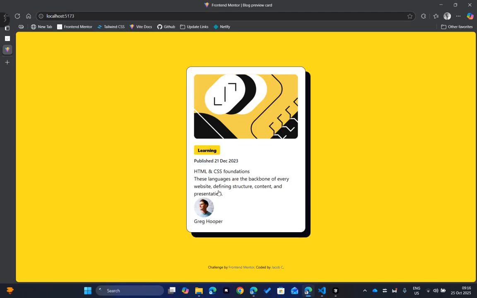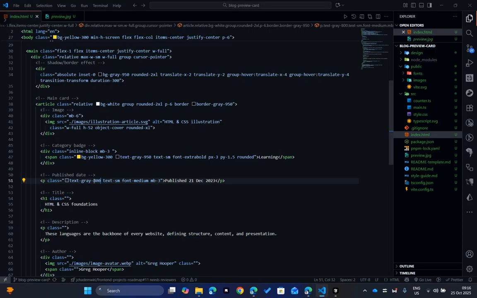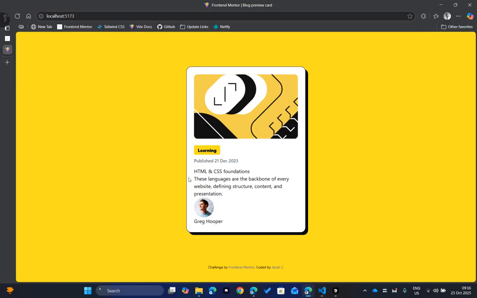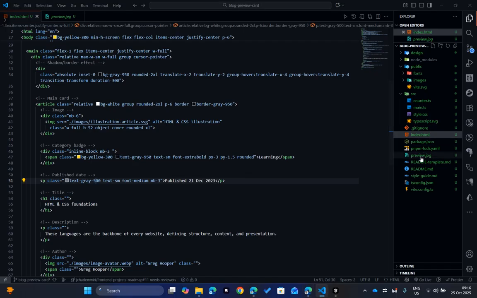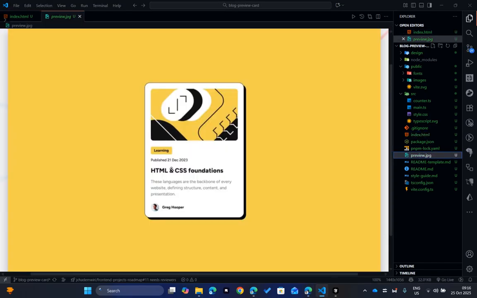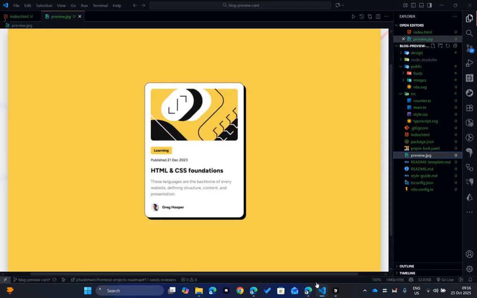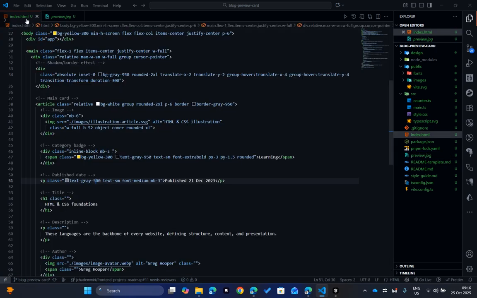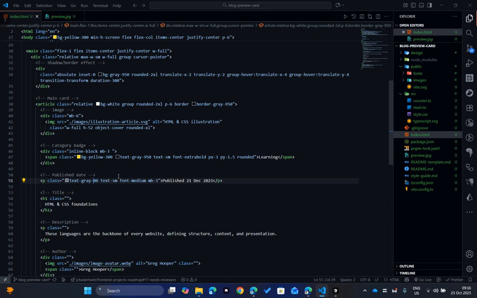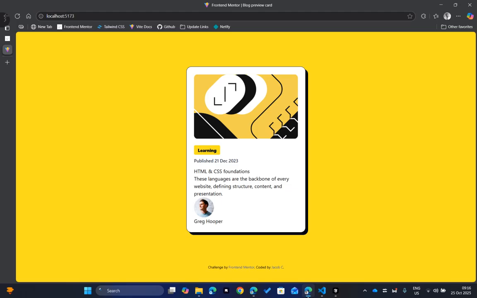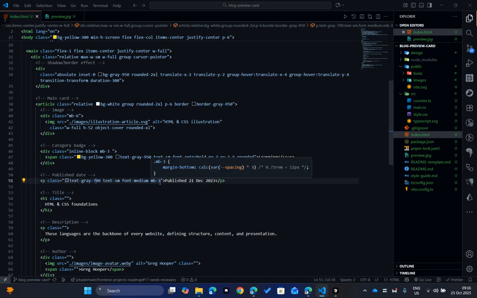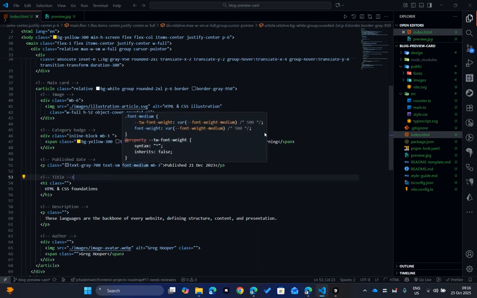Let's see how it looks. Meh. Okay, let's make it 500. Let's see. I think it should be something close to it. Now let's make it 700 and see what it will look like, so that it's towards the blackish thing. Yep, let's leave this one as it is. Now we're sharp. Now let's go to the next one.